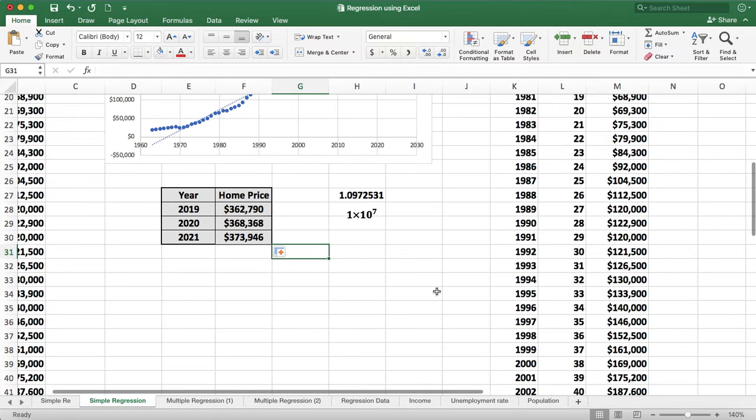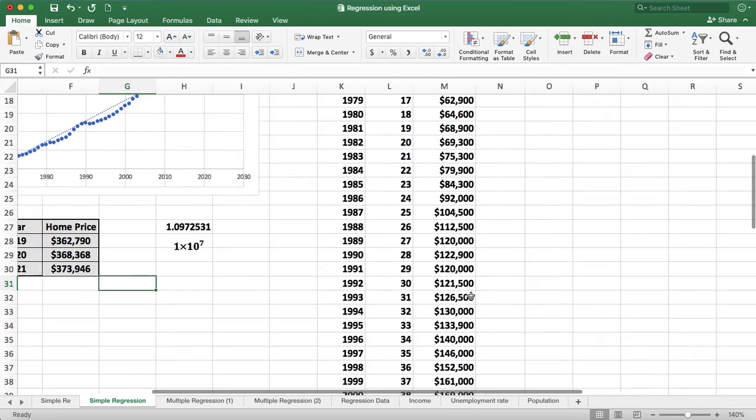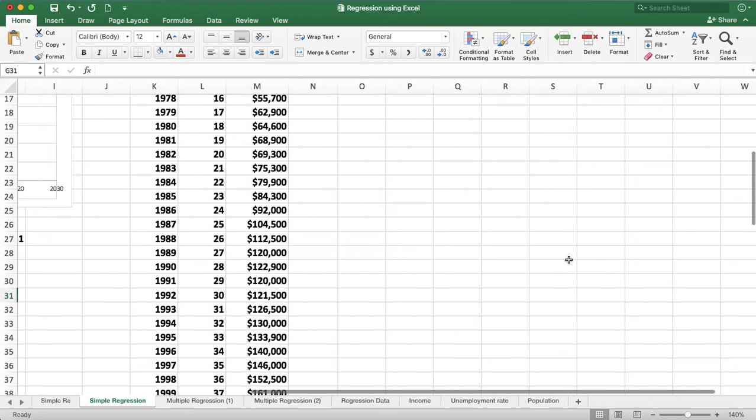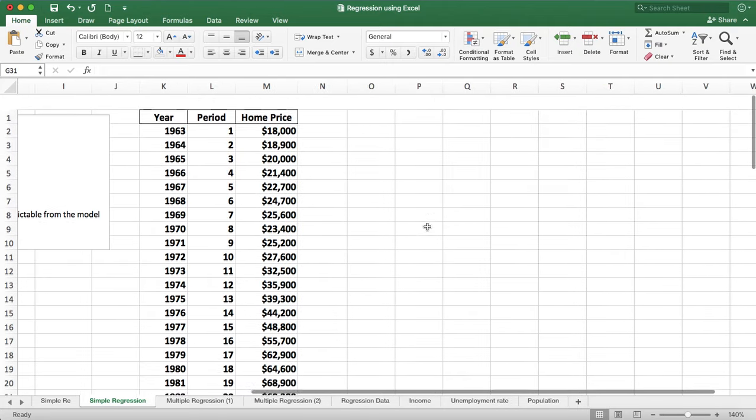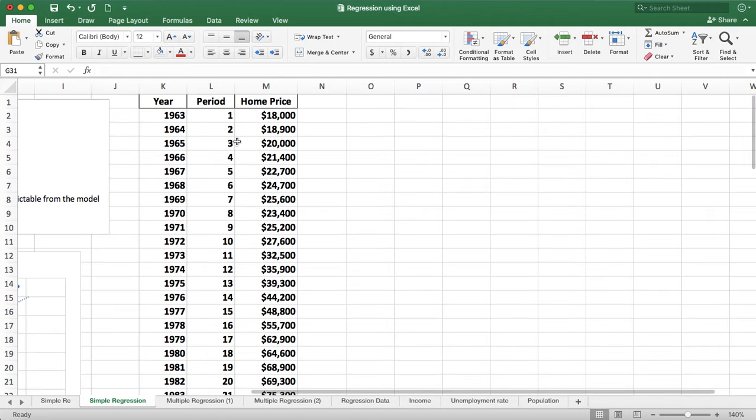Another way you might be interested in exploring is to use another kind of model to predict the future. In order to avoid very big numbers and make the prediction calculation simpler, I just put the period number corresponding to the year.